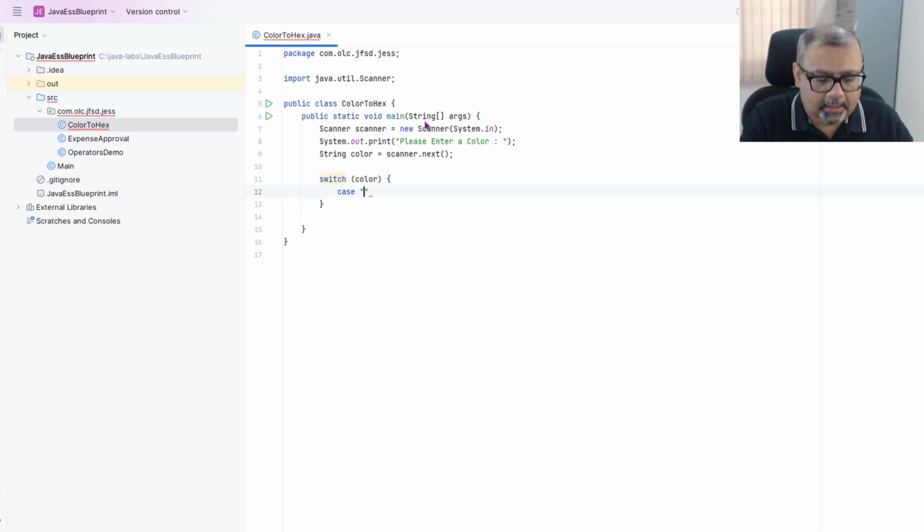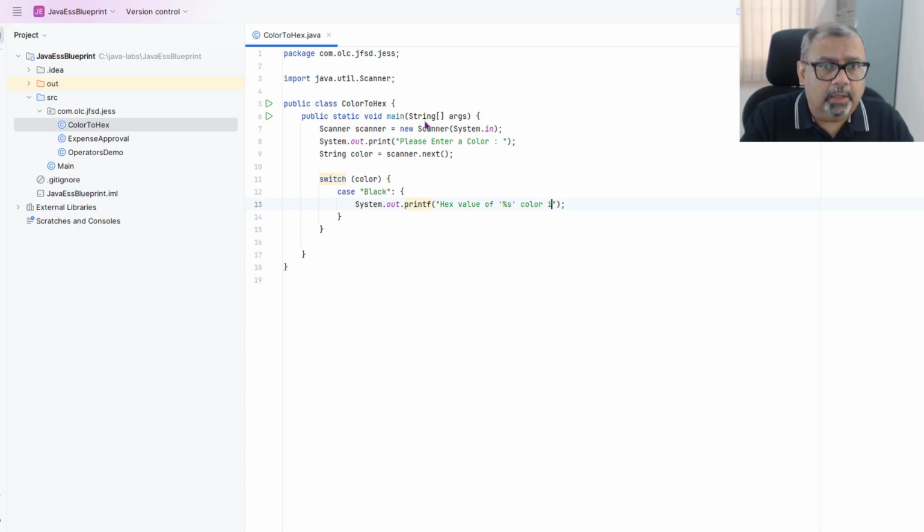So let's say case black. If the user has given black, then we have an option. Let us say System.out.printf hex value of %s color is another %s, just to give the value, and this color.